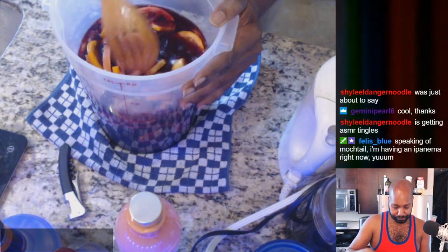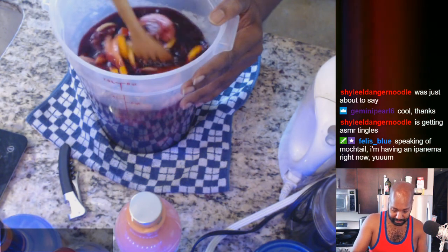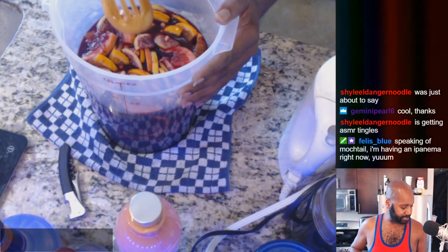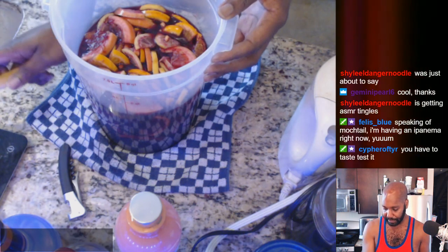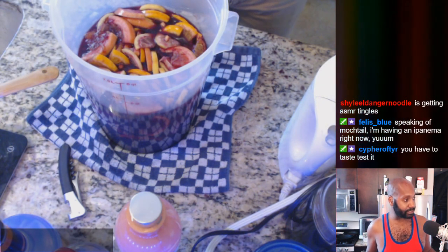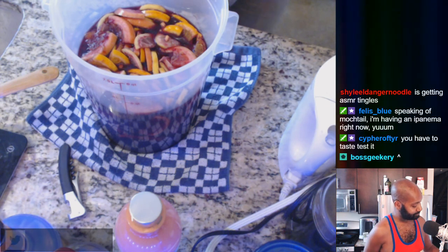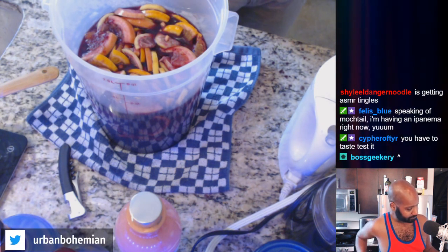So we're pretty much done at this point. There is not a lot that you can do. The one thing that they do make sure to add, to have you add, is triple sec. And hold on a moment, let me just double check again to see how much it goes in here. I do have to taste test it, but I'm not done yet. There's more to come. And then I will put it in my mouth.